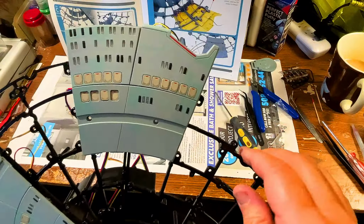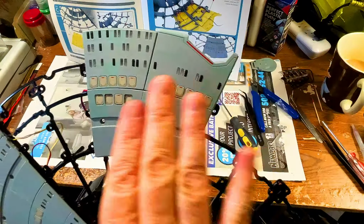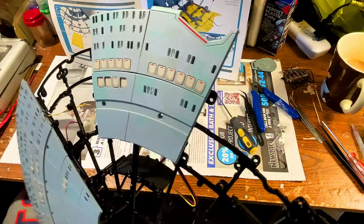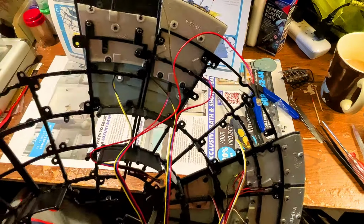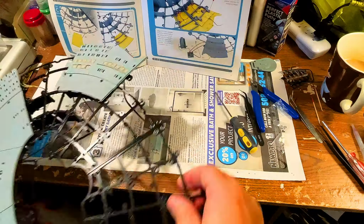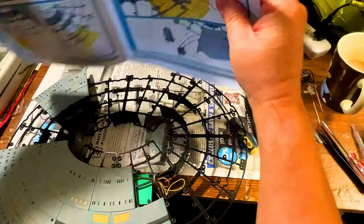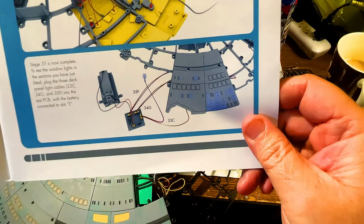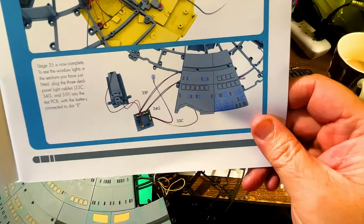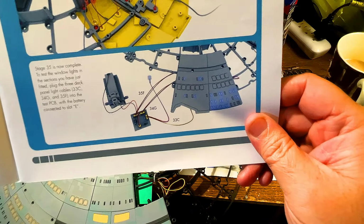All right, so when we're finished, we get this part of the ship, and you can see where the impulse engines are going to go, and you can see the underneath. It took a little bit of patience. And you can see we go on to my favorite part. Stage 35 is now complete, so we're going to test the window lights, and that's always fun.